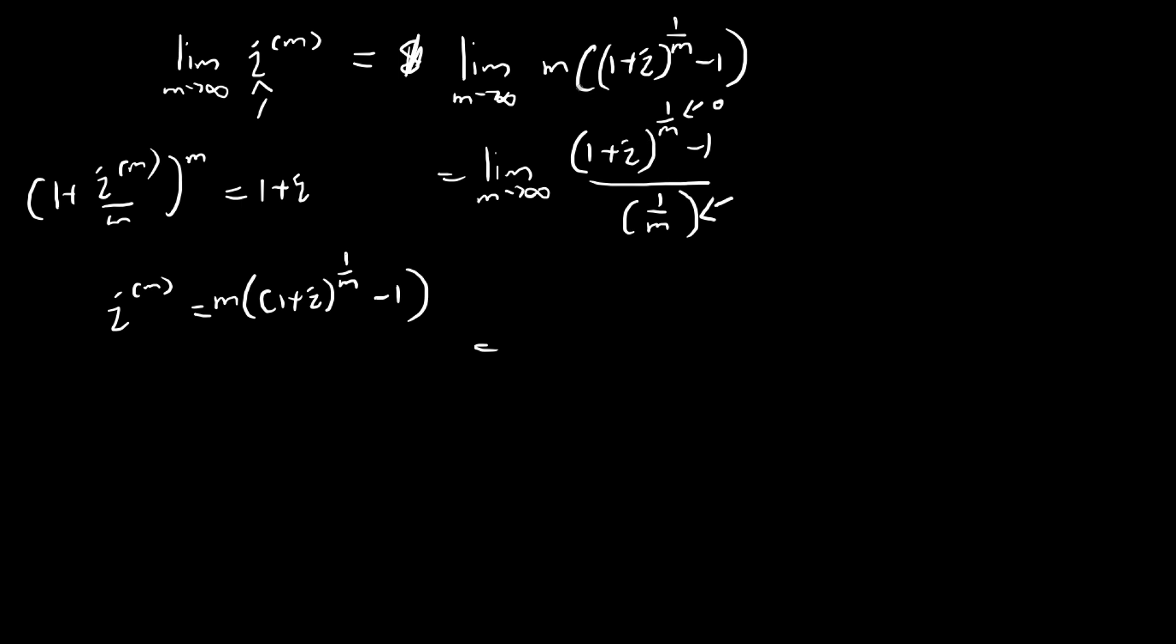So one way we can solve this is to use L'Hopital's rule. I'm going to go ahead and avoid that and just do it the generic way. So first I'm going to rewrite the limit as n tends to zero, and I'm not going to use one over m, I'm going to use n.